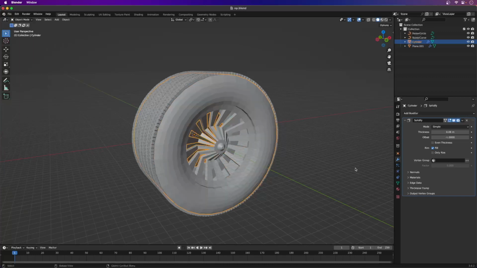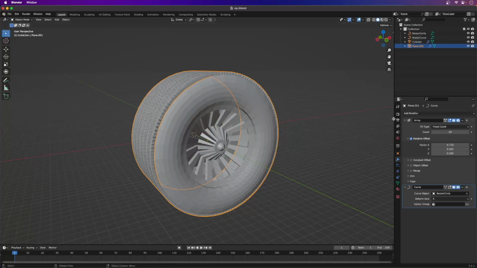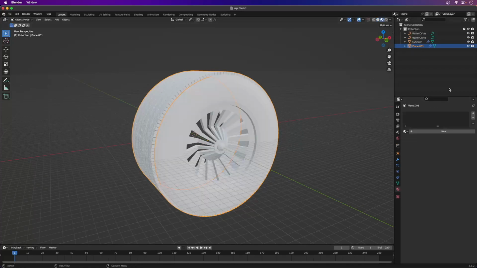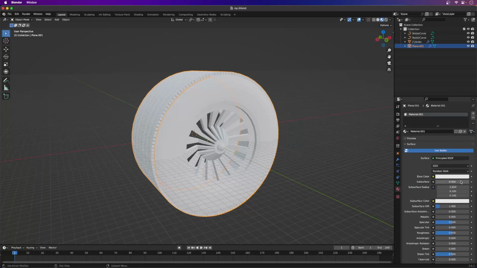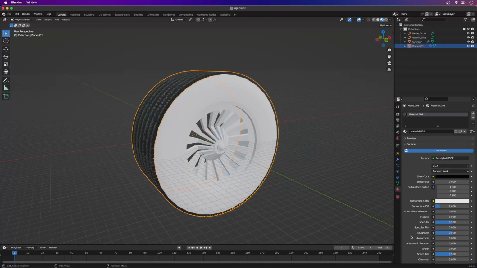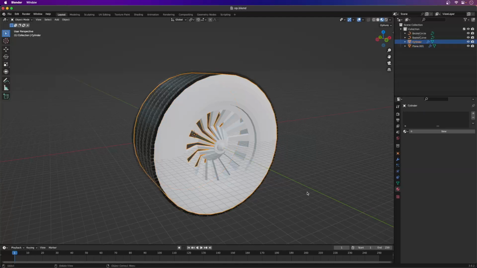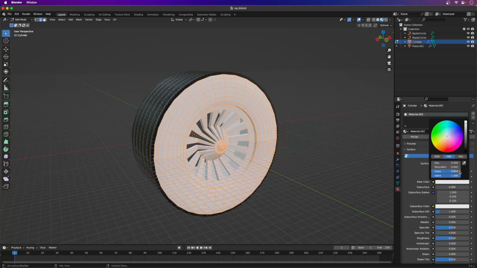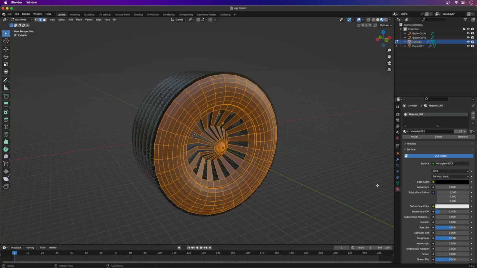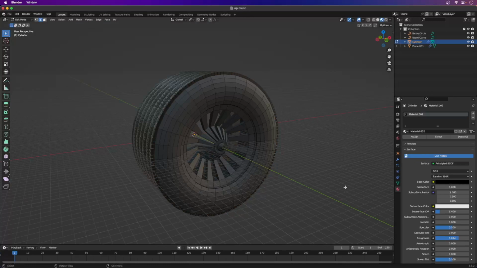So I'll go into object mode. I'll select the threads. I'll go to material, and I want materials here. I'll add a new material and I'll change the base color to black. Now I'm just gonna decrease the roughness to get a more new look. Let me just go on to the inner part. So I'll go back here, I'll select the cylinder, I'll do A and I'll add a new material, I'll make it black. And I'm gonna increase the roughness. Okay, so that looks good.